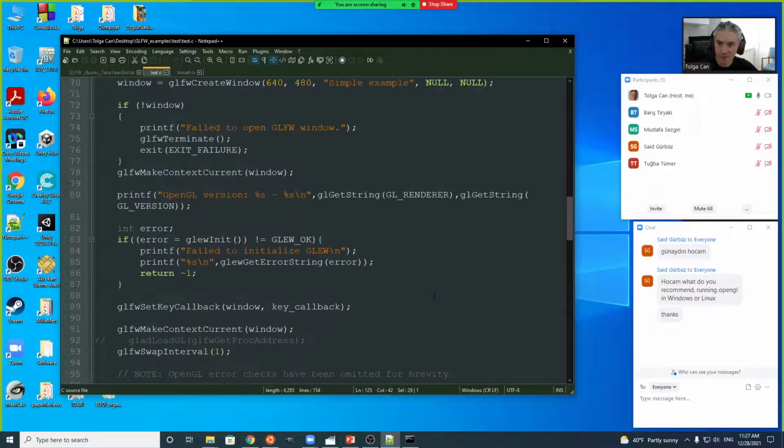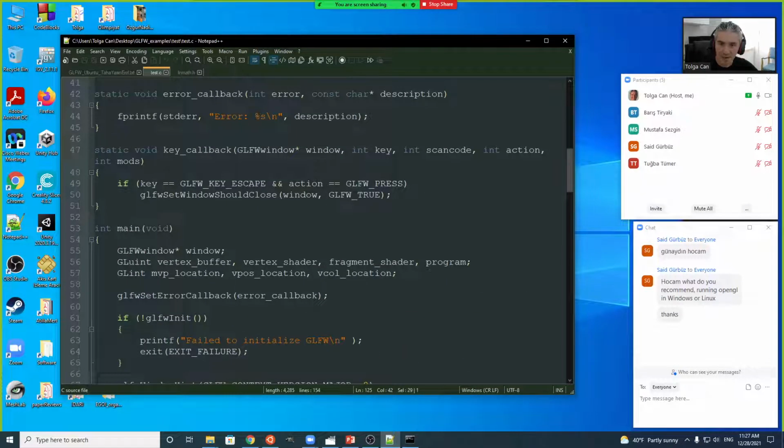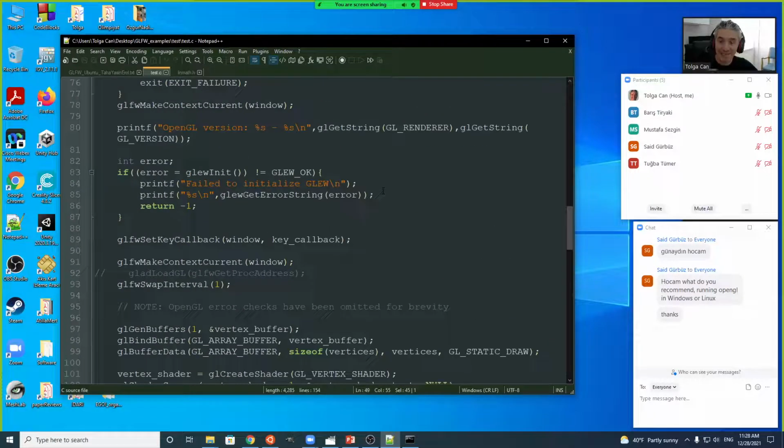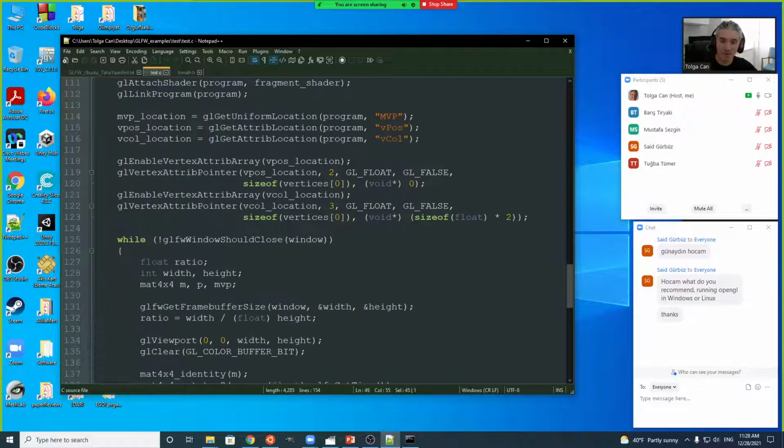And this can happen, for example, we have a keyboard callback. As you can see, this is my keyboard callback that I had written. If the user hits the escape key, so if we press the escape key, what we do is set window should close to true. So this one just signals that the window now should close, and it calls this to the GLFW system. And if this signal is set, at the next loop this will be true.